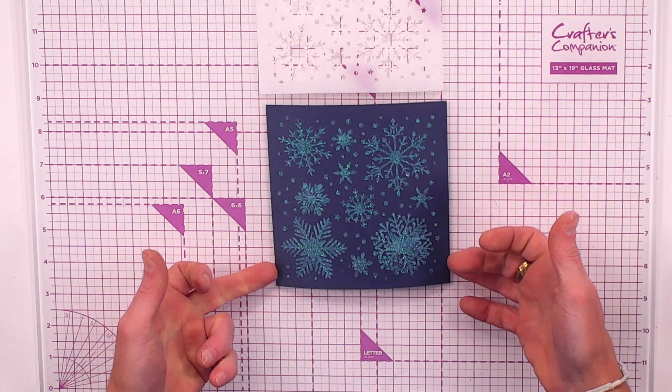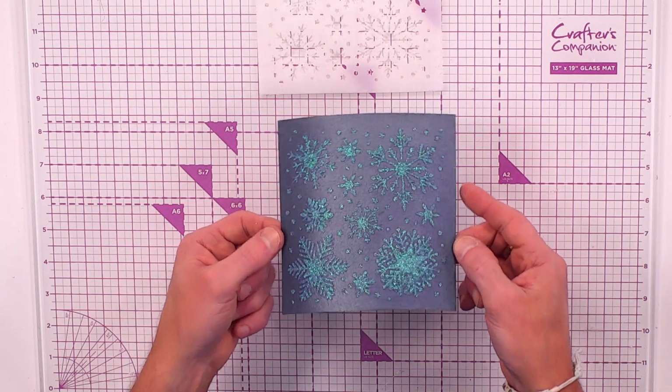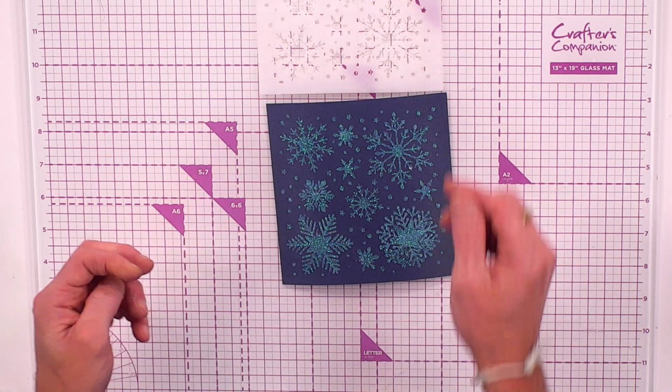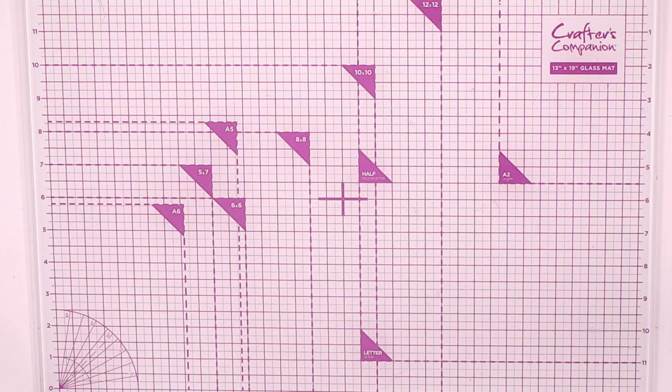up. What we've then got is that beautiful iridescent glitter. Look at that. Absolutely beautiful within the snowflakes there. All that we need to do is just let that dry. So I'm just going to set that one out the way for now.